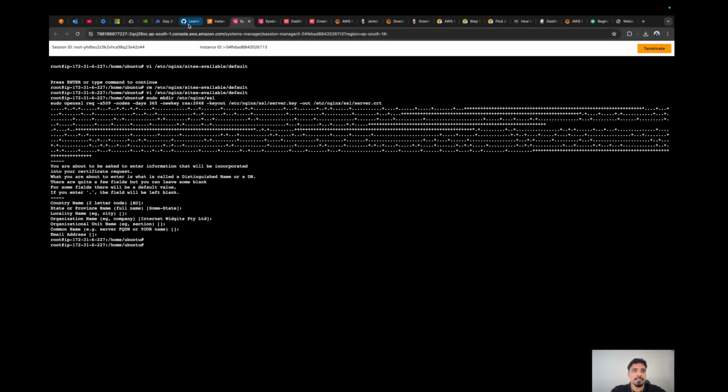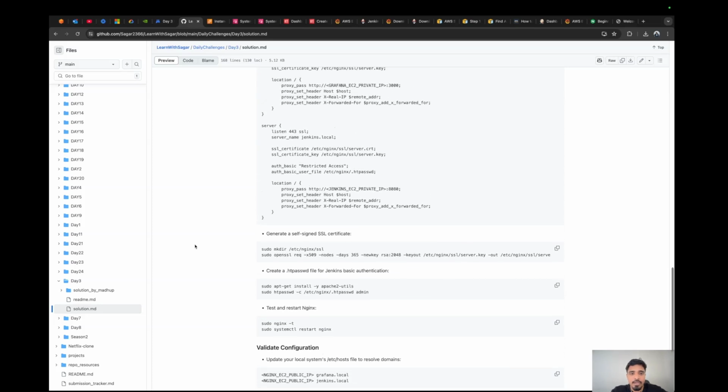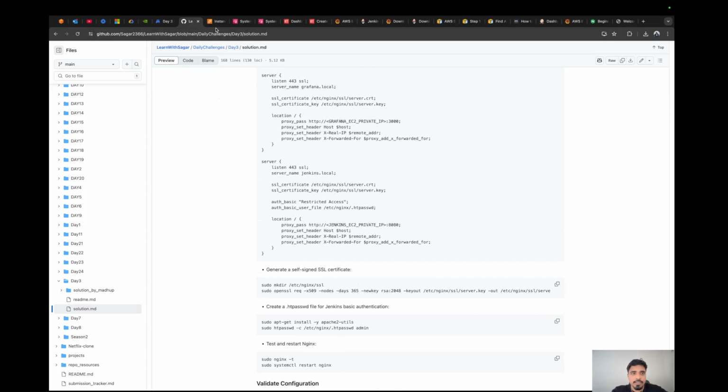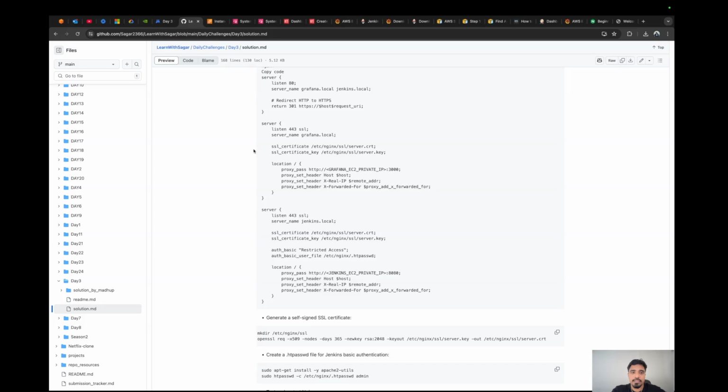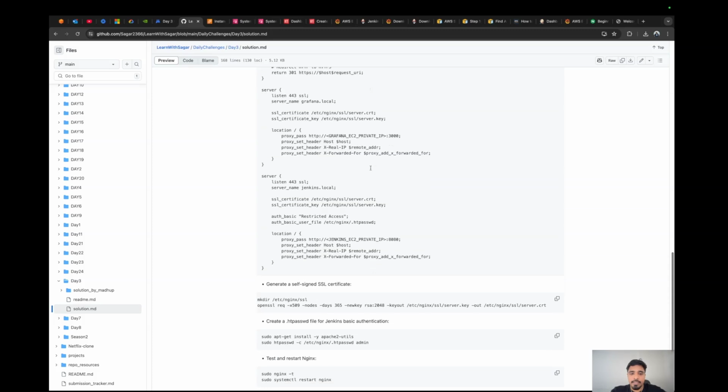Okay, these certificates are created and the certificate got generated and saved into this file, /etc/nginx/ssl/server.cert. This is the certificate we are passing in the server block. If you see here, it is going to create an HTTPS request. Cert and keys available.